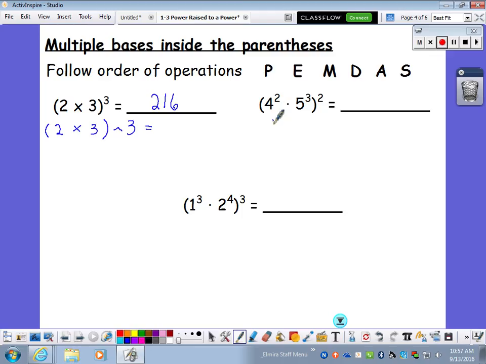This one, again, I'm going to type the open parenthesis, the 4. There's a button on your calculator that has an x squared. You can use that, or you can type caret 2 if you want, but x squared will make the little exponent 2 there for you, times 5 caret 3, close your parenthesis, and then caret 2. And you should get 4 million.